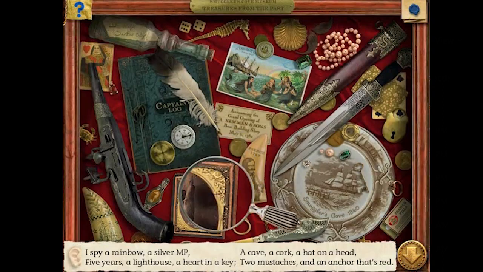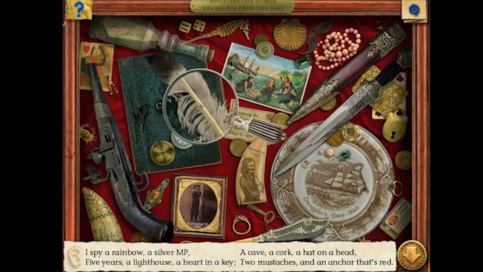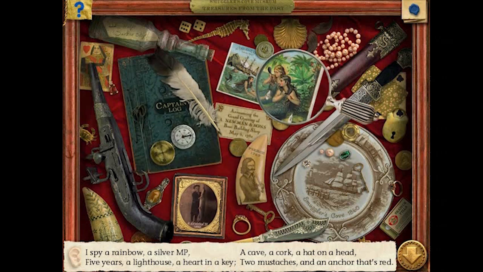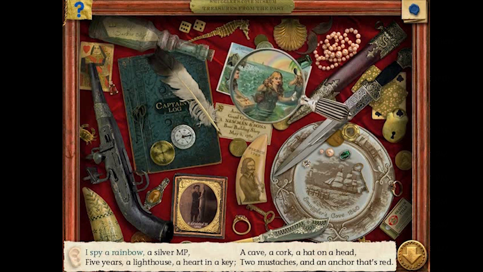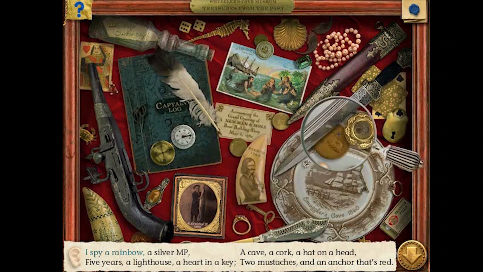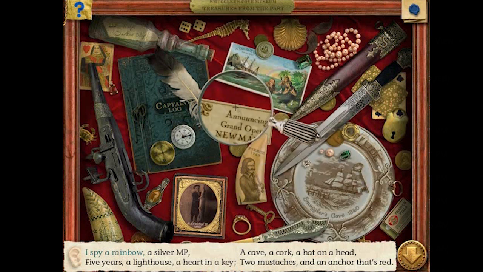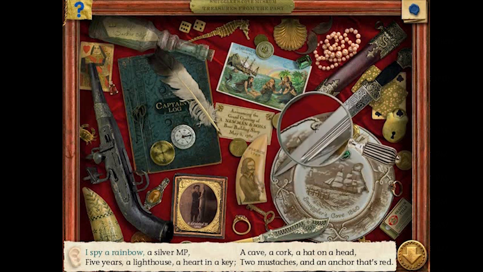I spy a rainbow! Oh, you know how to keep reading? Yeah, okay. I'm kidding, I cut him off again. A rainbow. Don't break it. Okay.